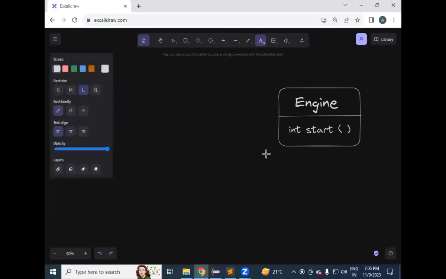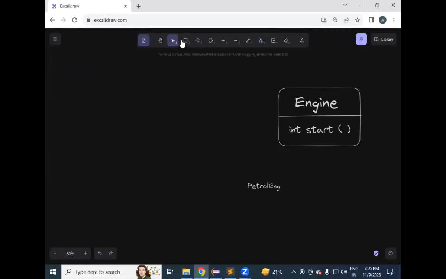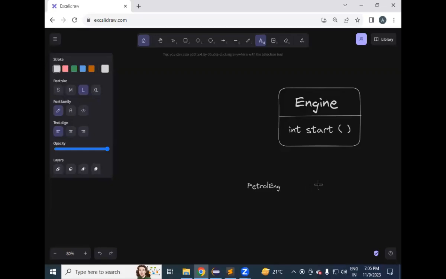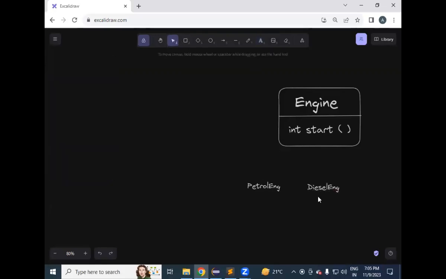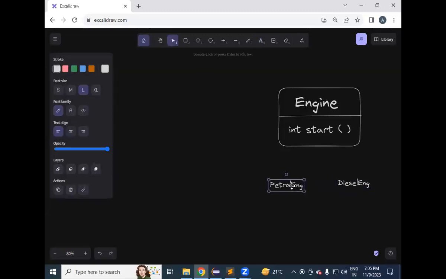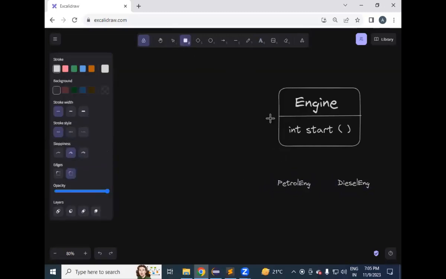Now, once the interface is available, anybody can provide the implementation. So there is an engine called petrol engine, and similarly, there is an engine called diesel engine. These two classes are implementation classes for the engine interface.